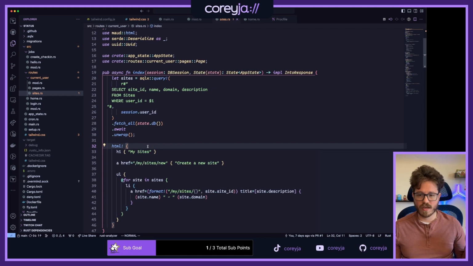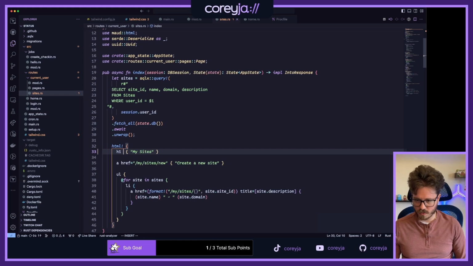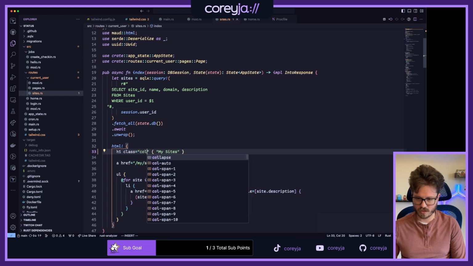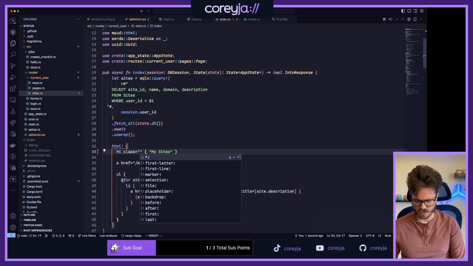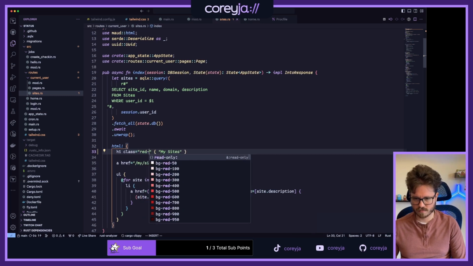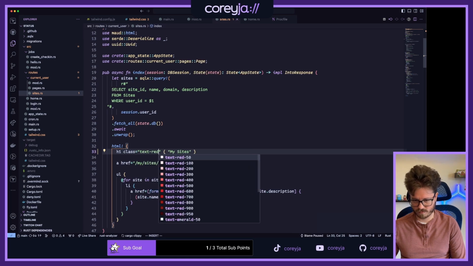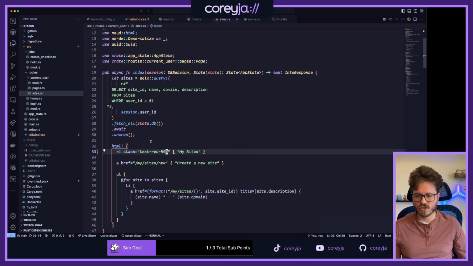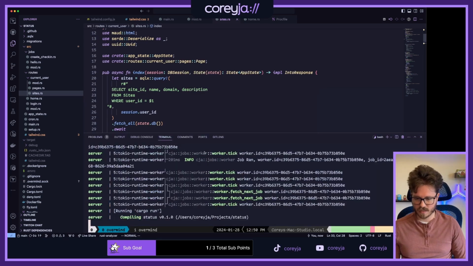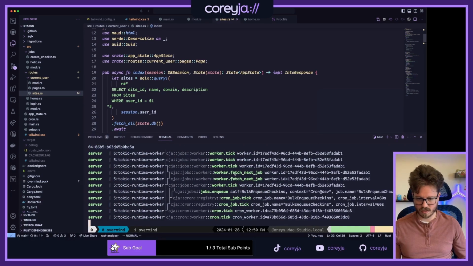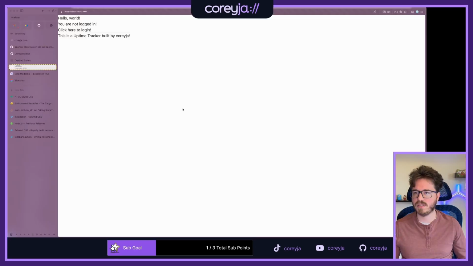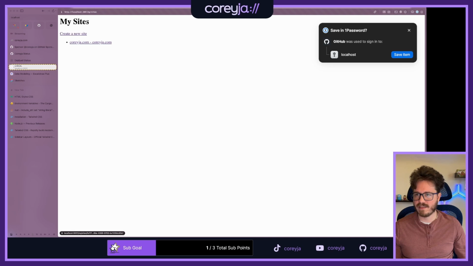And so, for instance, if we were to go over here and say that we wanted this to be color, wait, no, what do you use for font color? Do you just do the color? Red, yeah. No, text red 500. Yeah, text red 500. There we go. Okay. So if we try to make the text red on My Sites, and it is running, awesome. So we should get recompilation. We'll get white here. Oh, we have to log in, but that's okay. Logged in. My Sites, and then this.